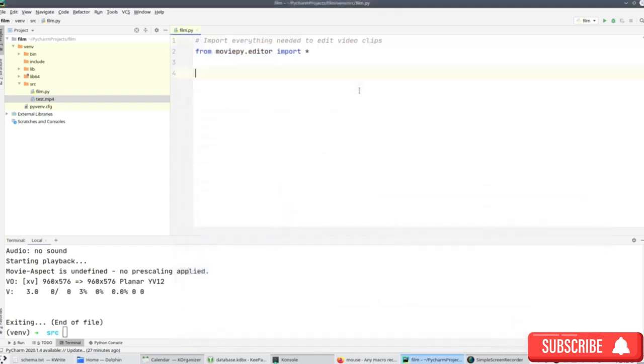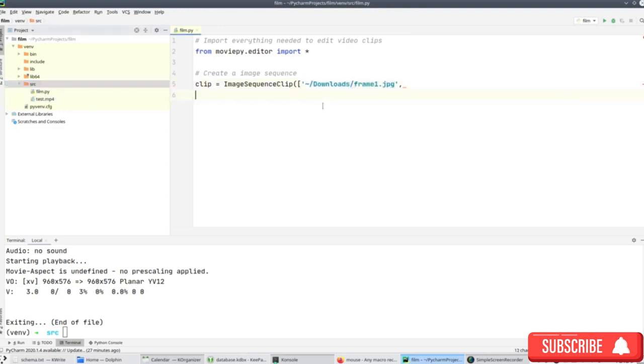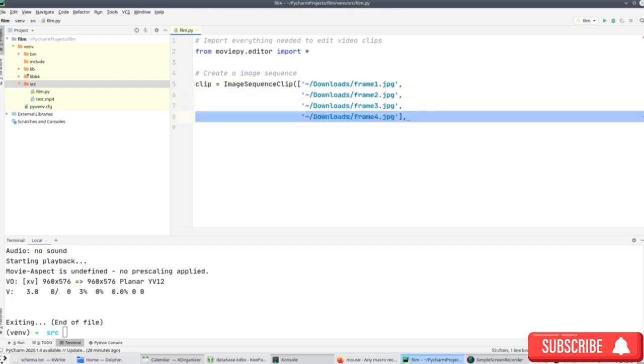Okay, the next thing to do is to define your movie using ImageSequenceClip. So an image sequence is just a set of images that we will turn into a movie. Now for every image, either you have to specify the full path to your image or put them in your project directory. Now it makes sense here to just specify the path, so I downloaded a bunch of images. And this is the full path, so on Windows that is C:/ and so on. In this case, I put everything in the downloads directory. So specify every image.